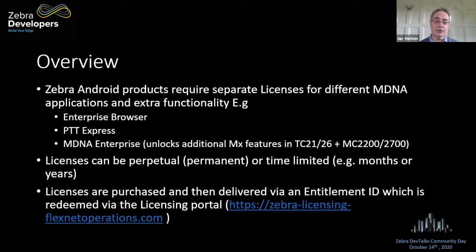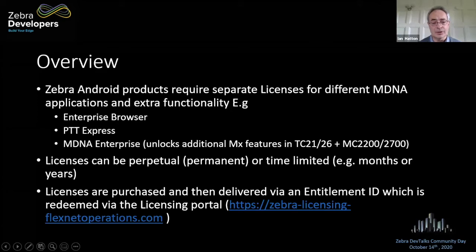The licenses themselves can be either perpetual, which is a permanent license, or time limited in terms of either months or years. So depending on the model that you choose, you can either renew the license on a yearly basis, for example, or if you want to make life easy, then you can have a perpetual license, which will be valid for the lifespan of the device.